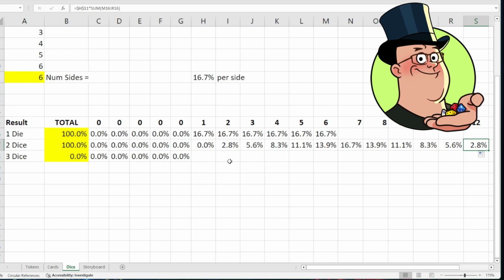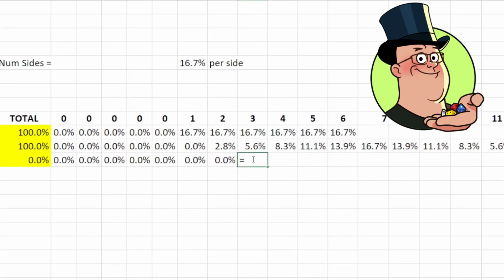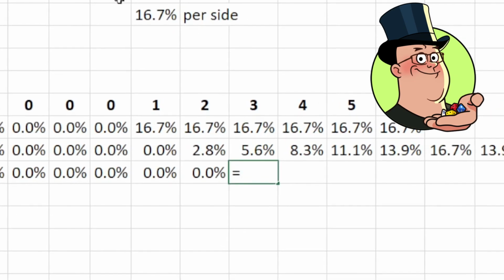And even better, this is going to work for our 3 dice total. Now again, with 3 dice, there's no chance of getting a 1 or a 2. And the chance to get a 3 is this, again, the same value, and I add these dollar signs so that it's not going to shift when I drag the formula across.